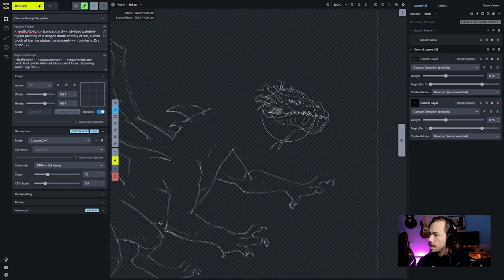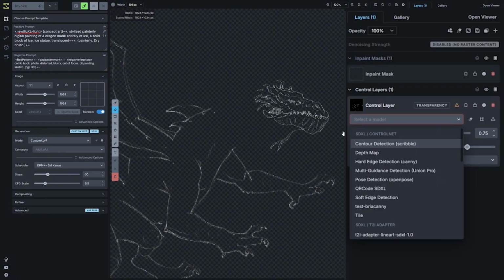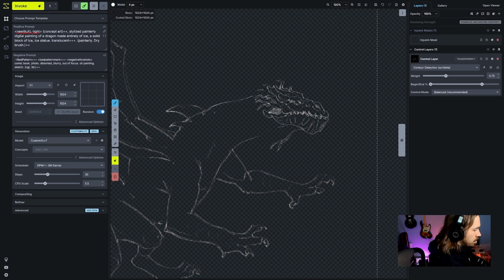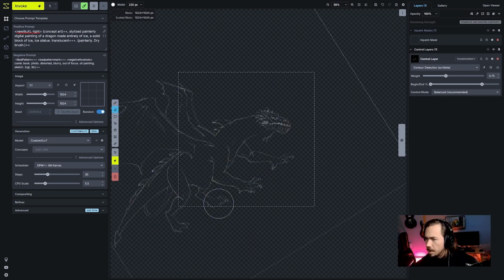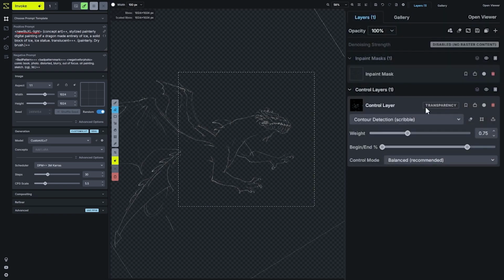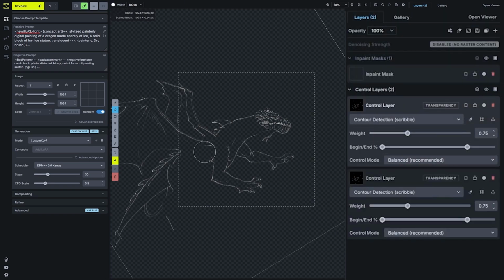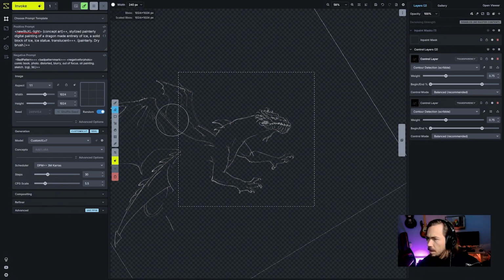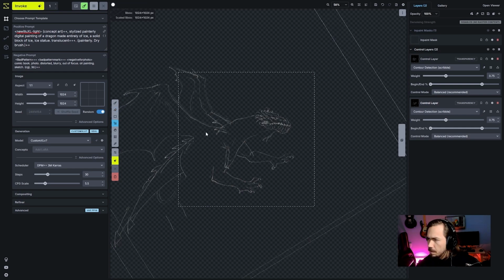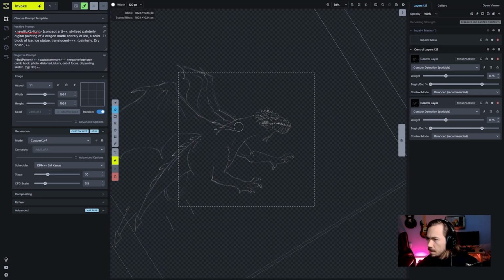Well, I want to do a little bit of drawing here to connect the dots on these two, and merge these down. I am going to fix some of these. Maybe just erase the bottom half of this dragon because I want to let it imagine its own thing. And then something else I want to do is get rid of the wings. Not completely, get rid of the wings as they are. And I'm going to duplicate and move them up just a little bit, just repositioning this to make a little bit more sense.